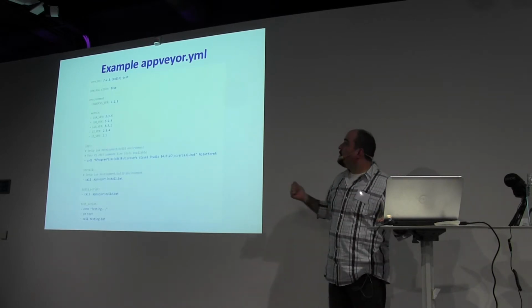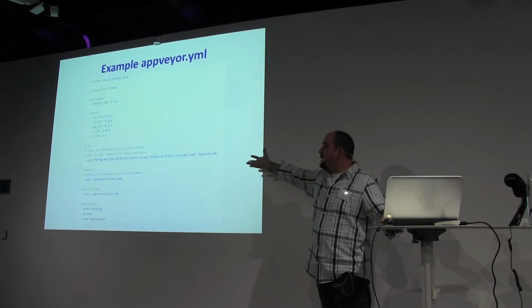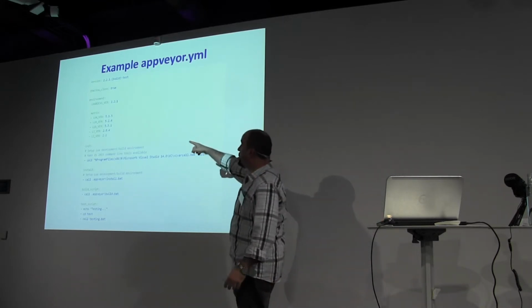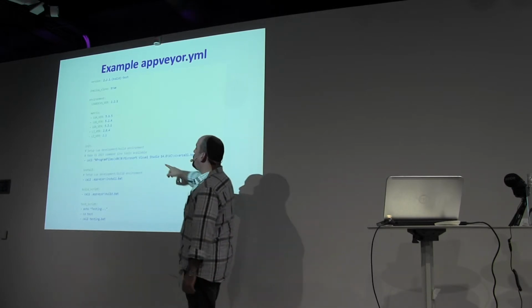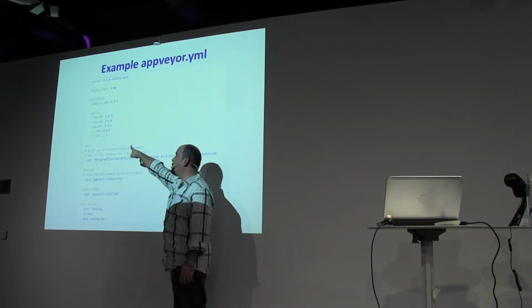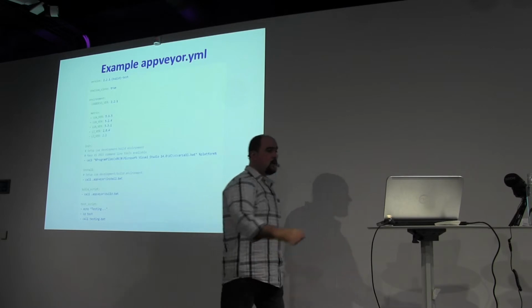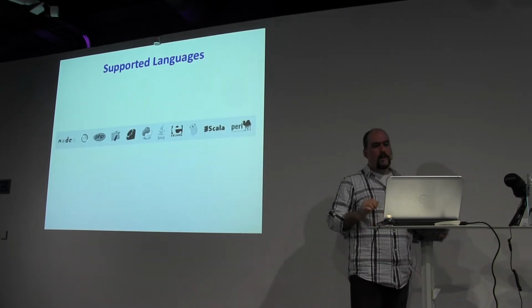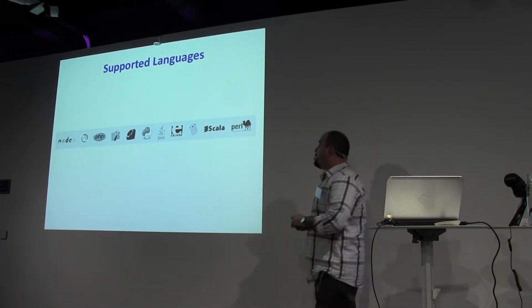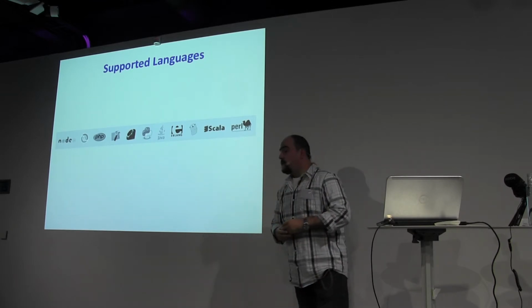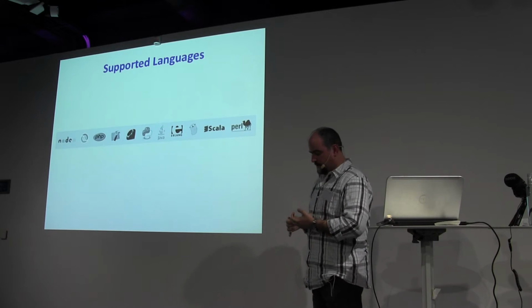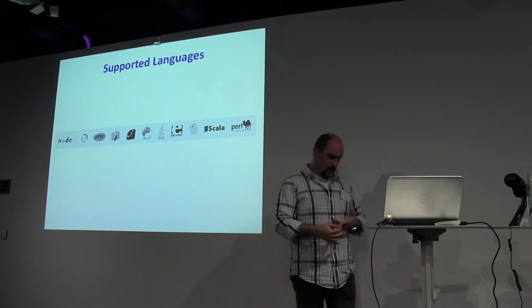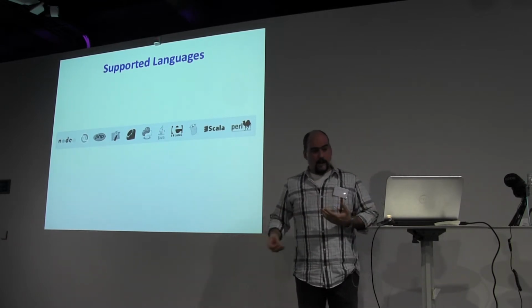This is the configuration file for a player. It's pretty similar. You see the matrix over there. This has more jobs, 3 Lua versions and 2 LuaJIT versions. So both services have a list of supported languages, be it JavaScript, Python, Ruby, C++, Erlang, and so on.